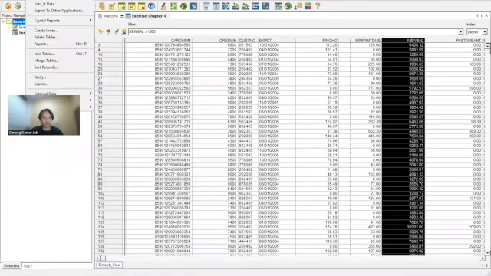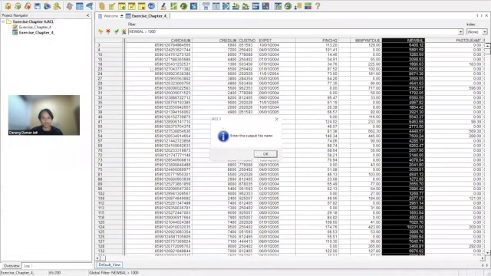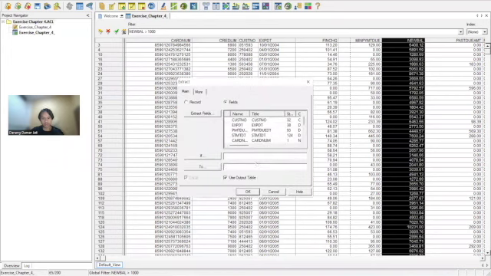So we go to data, extract data, output file name, and then record CCM new balance over 1000.